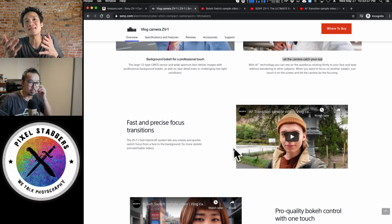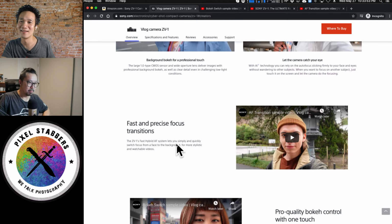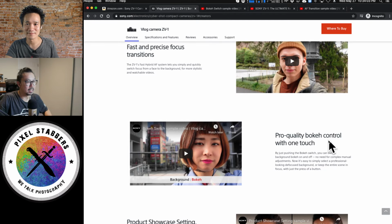I would say it's pretty cool, but also this is a feature in pretty much every camera out there, right? If you have face detection on, if they don't see a face, they're going to detect the background. There are a few cool features with the ZV-1, but most of them are essential camera features. It's just they put it so well together to make one device that allows you to do a lot of things well, easily. Yeah, and it fits in your pocket, so it's great for traveling.